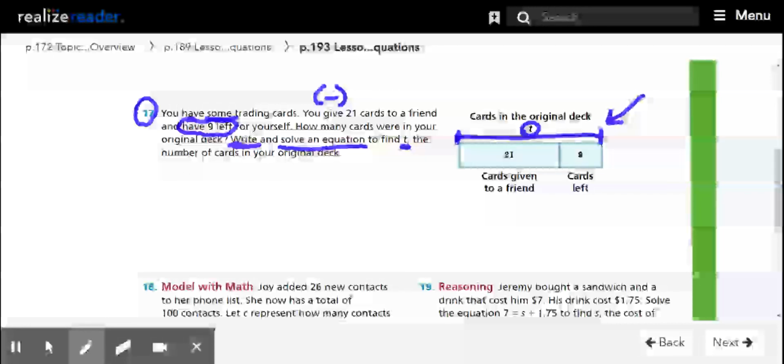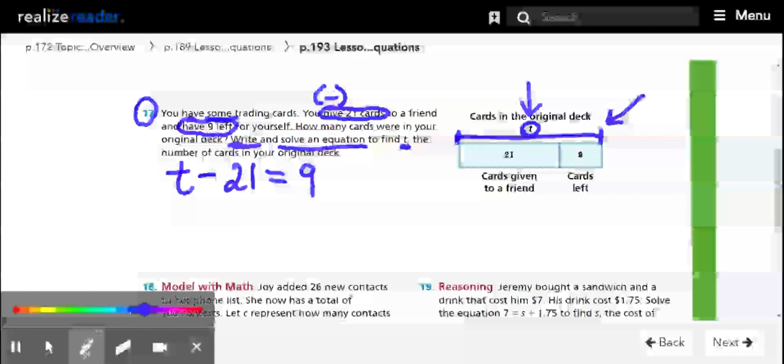So here's how you're going to write the actual equation. So get a pencil and write this in your book at number 17. So the amount of cards we start with again is this T. So the trading cards we start with, we don't know how many that is, so that is our unknown. T trading cards, we are giving away 21 cards. So that means I am subtracting 21 cards off of what I currently have. And that is telling me that I have 9 left. So this is going to be equal to 9. Okay, so you have to pull out some of those keywords, think about the unknown in the question, and that's where you use your variable.